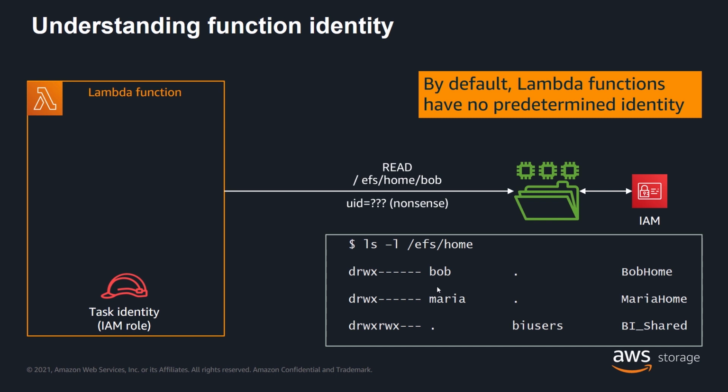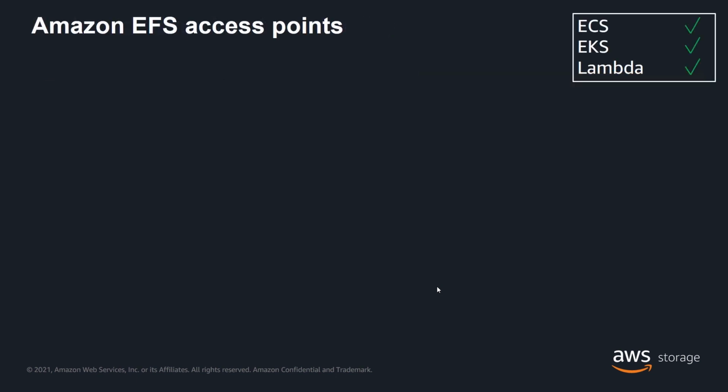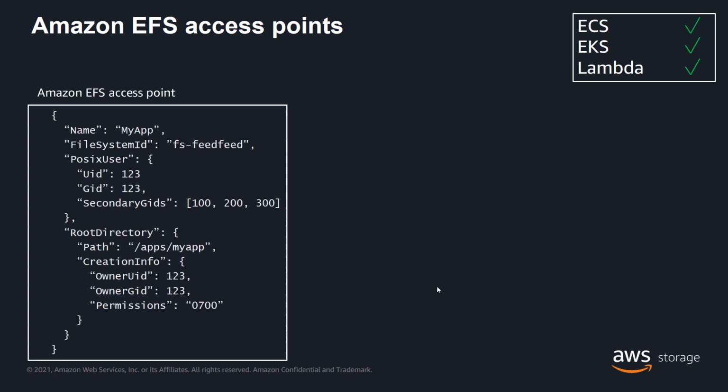So let's talk about managing application identities with EFS, such as when you're sharing a file system with multiple users. With containers, like I said, the identity is typically decided at build time and built into the container image. And so it isn't uncommon for applications to run as root, which means they will be trying to do all the file system operations as root, or be running as whatever user and group made sense to the developer who built it, right? Which may or may not make sense to the file system.